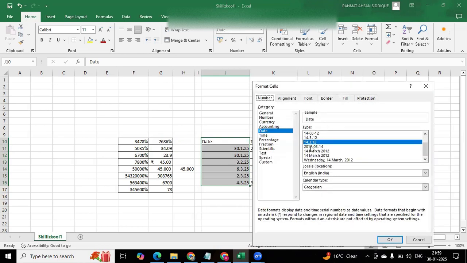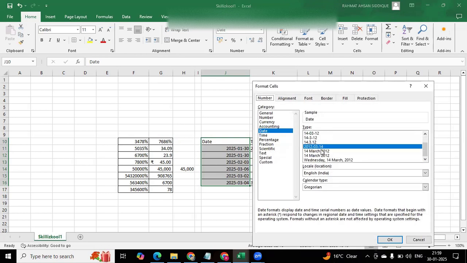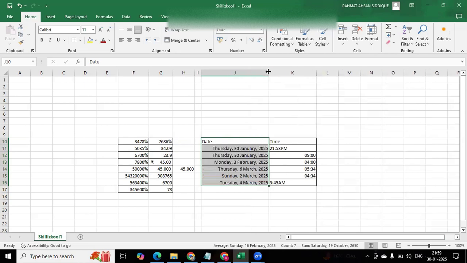Likewise, if you want to use year, month, and day, you can select this, and accordingly it will show you. Likewise, if you want to know the day as well on the date, you can select that and it is showing hash. Let me tell you why it is showing hash: it gives you the error because it doesn't have much space to show the value. To remove this hash, you have to enlarge this column and it will show you the exact value. Okay.